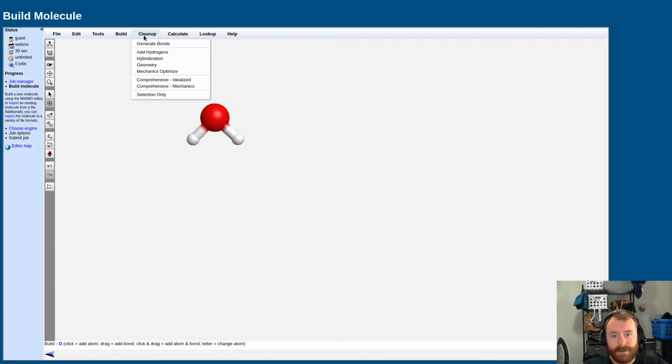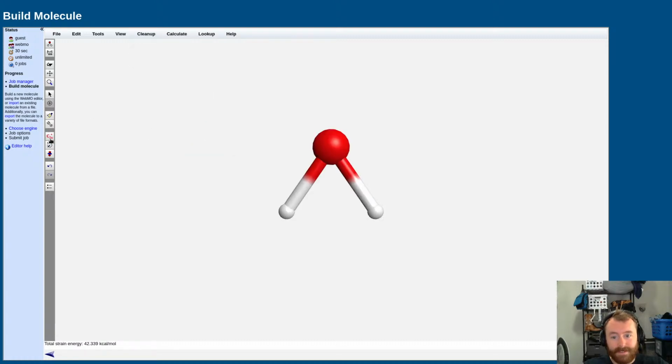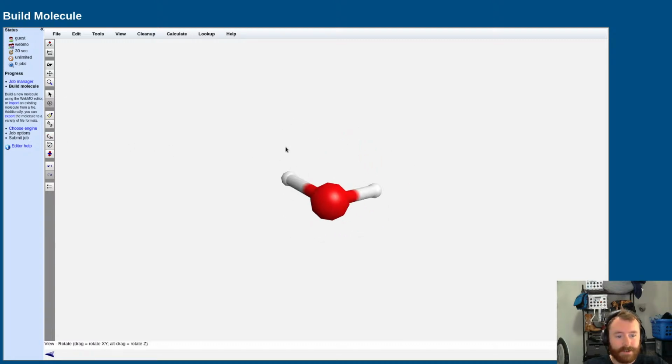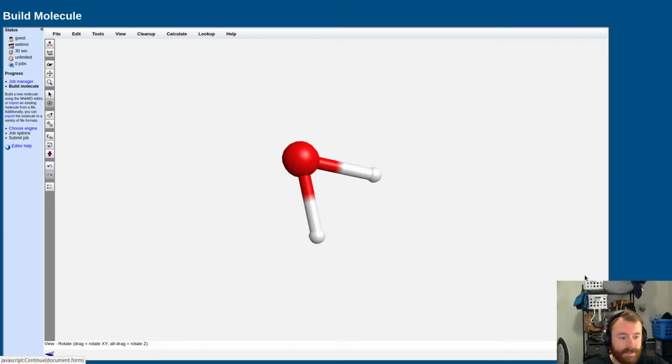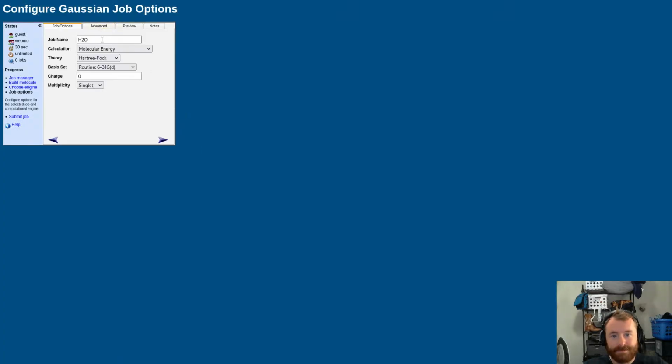In WebMO, if we look at this, this is not a very good structure, so we can do a mechanics optimize, then you can symmetrize it, but those steps are not really important. Basically we start out with some structure of a molecule of interest. You plug that into some kind of chemistry software, such as Gaussian. The first thing you typically want to do is a geometry optimization. This is probably way too small to see.